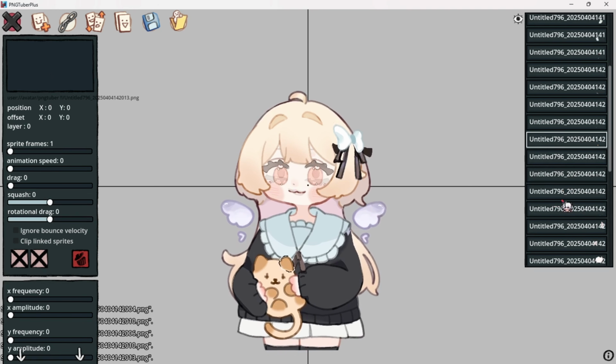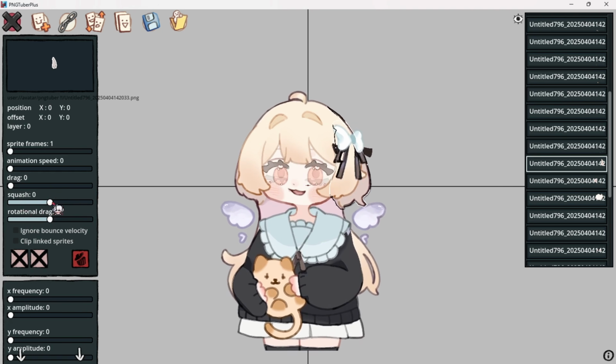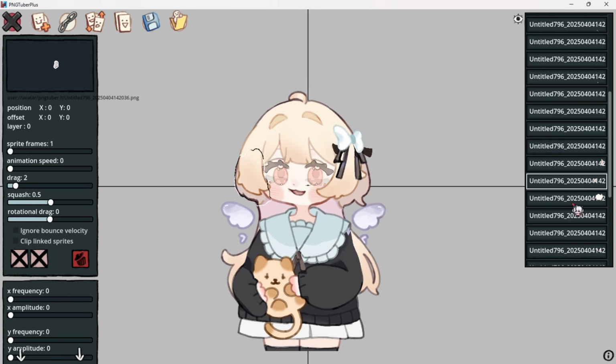So now let's go to the bangs, and then just the same as the ones earlier, just add a squash and then a drag. There you have it. Squash, drag, and it started moving.